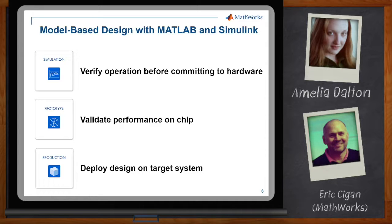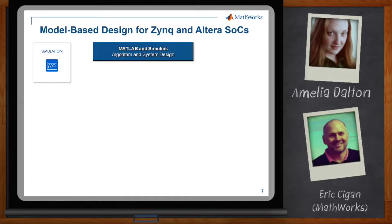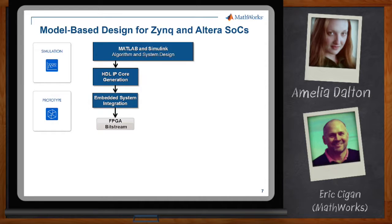All right, Eric, this sounds great in the abstract, but how does this apply to actual devices from, say, Xilinx and Altera? Sure. Well, let's just walk through the basic steps you'd have to go through in a model-based design workflow to target something like a Zynq device. Perfect. You start with simulation using MATLAB and Simulink for your algorithm development and proving it out with what becomes ultimately a test bench to represent the overall environment. You then proceed with your prototyping flow by first generating an IP core that is algorithmic HDL code that has wrappers in it that know how to talk across an AXI interface to an ARM core, or be able to talk to actual hardware through FPGA pins.